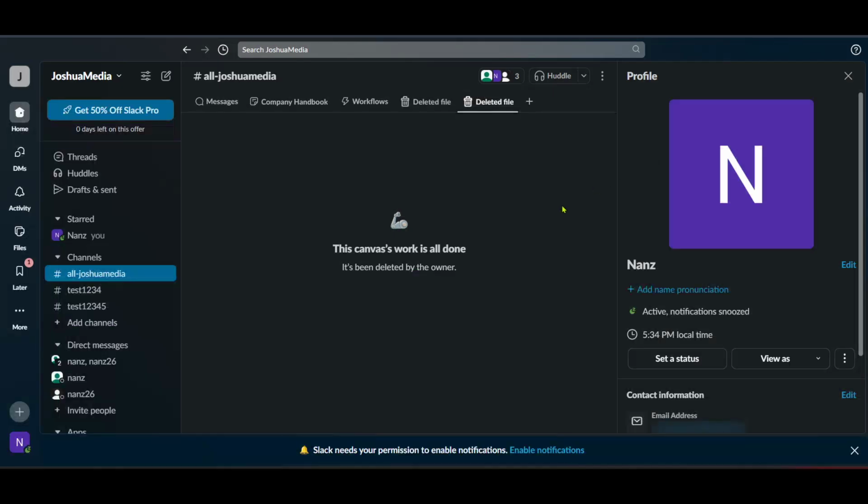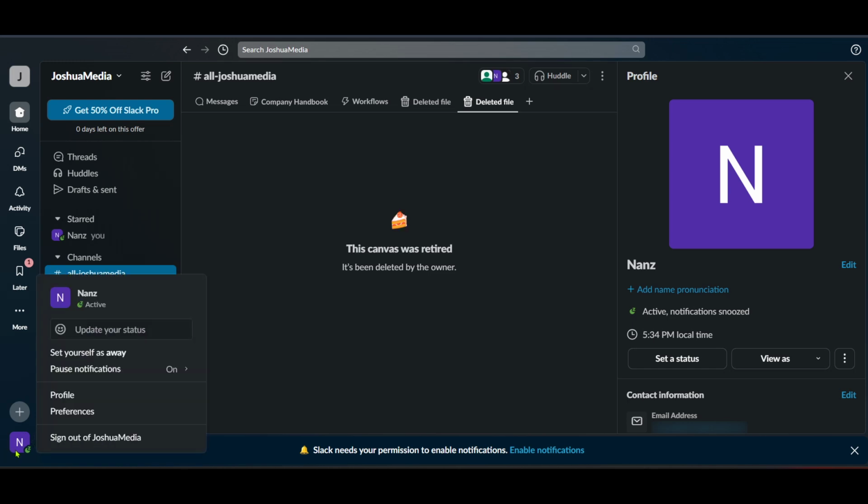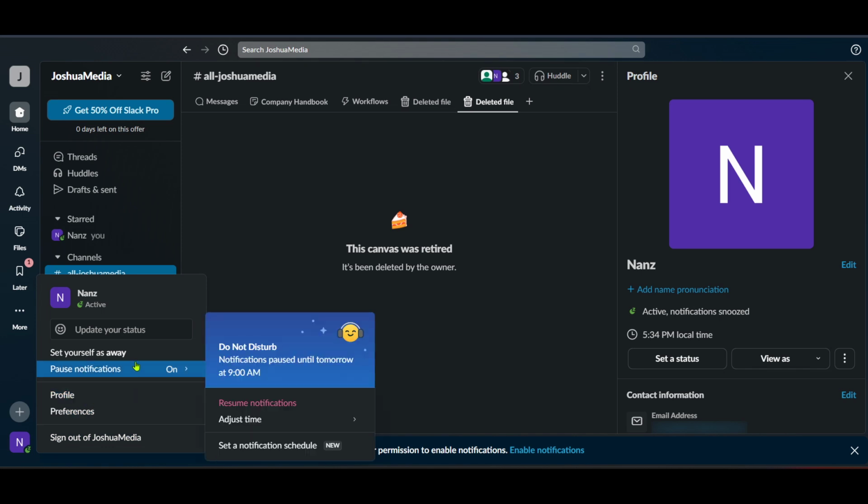From here, make your way over to your profile. You'll typically spot this in the top right corner of the screen. Clicking on your profile provides a drop-down menu with several useful options. The next stop on our journey is Tools and Settings. Select this option from your profile menu. It's your gateway to managing and customizing your Slack workspace.